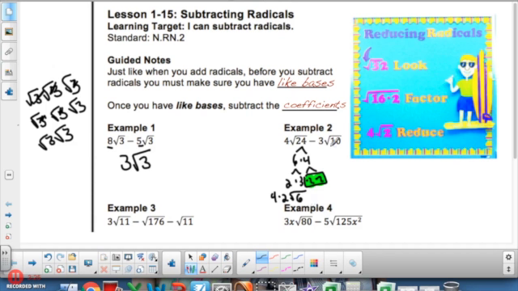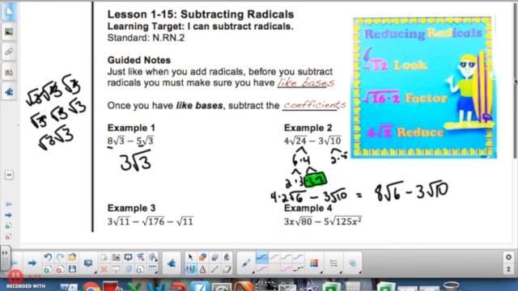Over on this one, 10, the prime factorization is 2 times 5. There are no pairs in there, which means there is nothing I can do to simplify that. So when I try and rewrite this, I really can't. It's still going to be left with 3 root 10. So my final answer, my simplified answer, I would have to go ahead and multiply this coefficient by the perfect square that I pulled out. So 4 times 2 is 8. I've still got that root 6 and minus 3 root 10. I can't do that subtraction. So that's my answer. I can't go any farther.